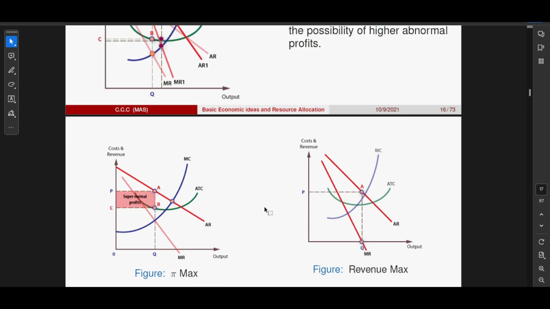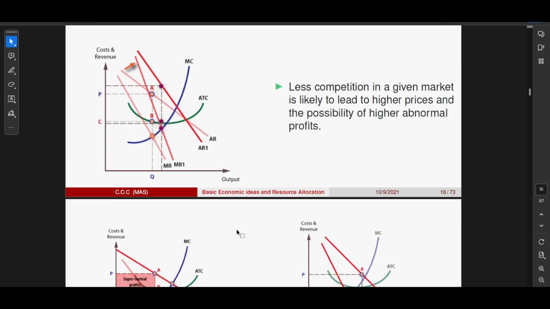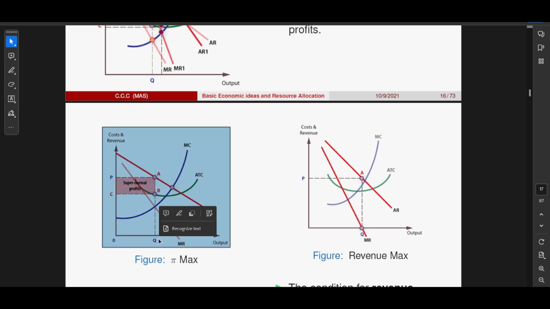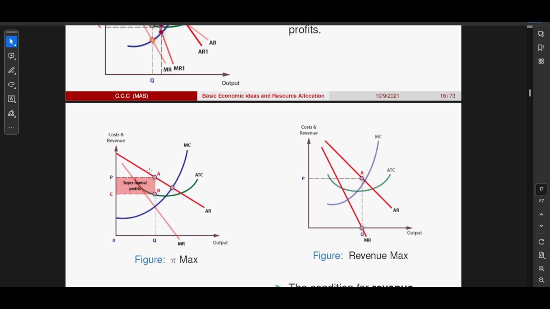And at this point, what are we looking at here? Where the marginal cost and the marginal revenue intersect, this is what we call profit maximization. If you want to make the most profit for your business, you sell at this point. Why do companies choose to sell at this point? It's because it maximizes the profit.